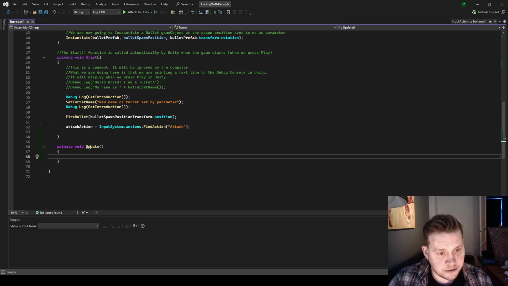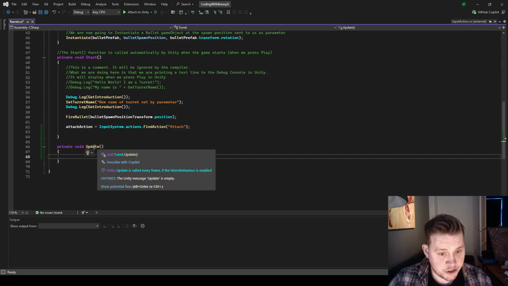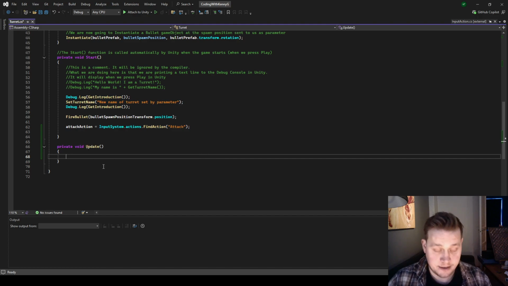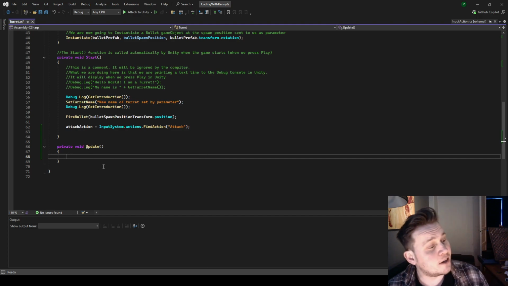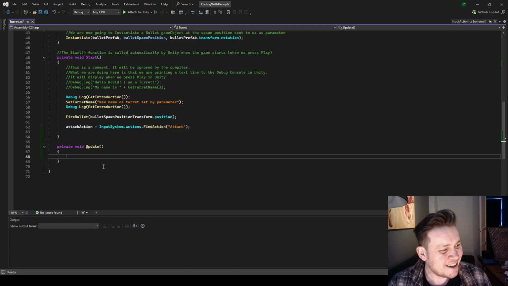This is a special function. If we hover over it, you'll see the little box here describing what it is. Update is called every frame. That's the key. So that's called a game loop. As the game runs, everything in the game essentially runs, well, as long as it's running an update loop.